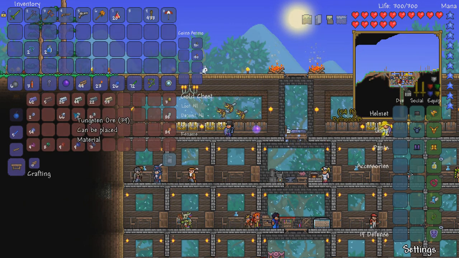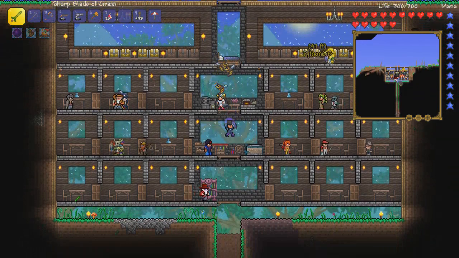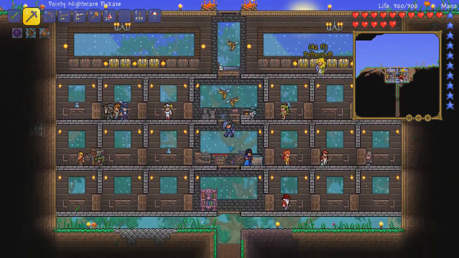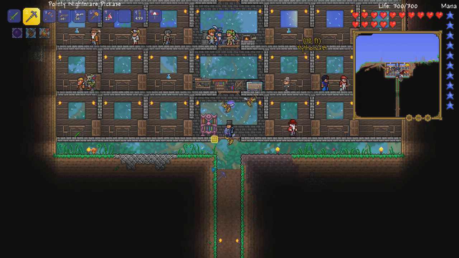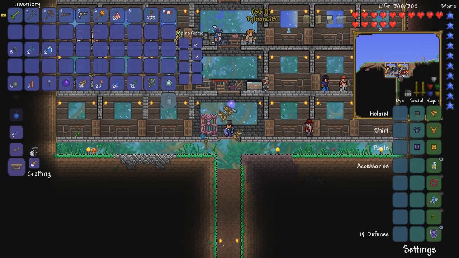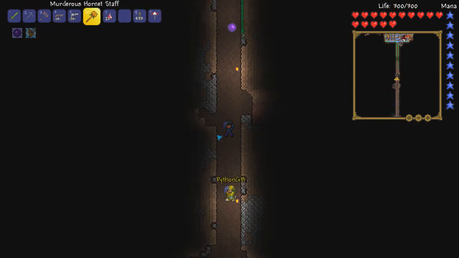Alright, so do you wanna head down? Might as well. Let's go down here first and then after we can go over to the place under the desert temple. Sounds pretty good. One sec, I'm bringing some stone blocks so we can at least make some platforms or something. Alright. Here we go!